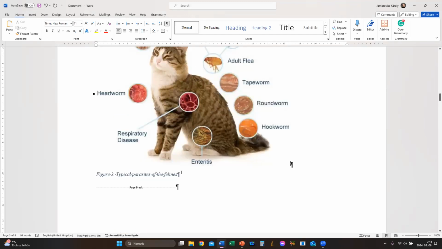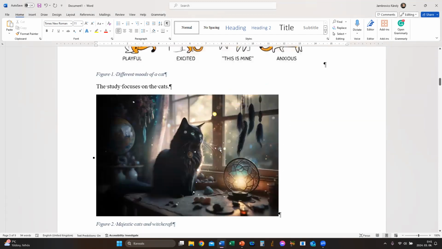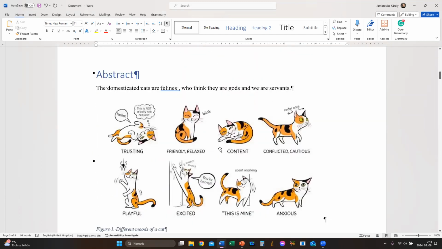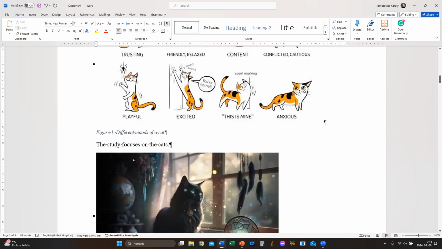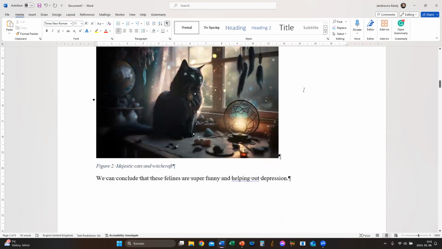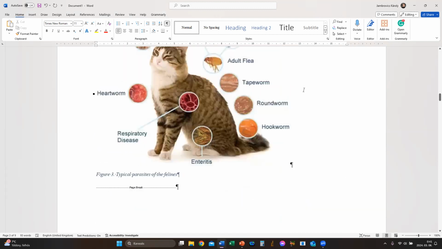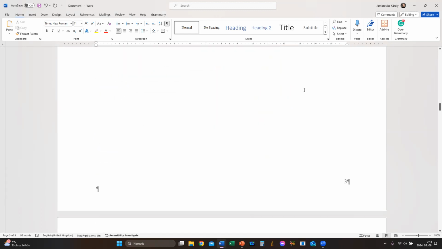Obviously, you need to follow the figure legend description rules that we already discussed, but today I'm not going to show you in detail because you will have a different section about that one. So now you have 3 figures in the story. Oh, there's some mistake here. Okay, good. But these are figures. The tables are a different story.